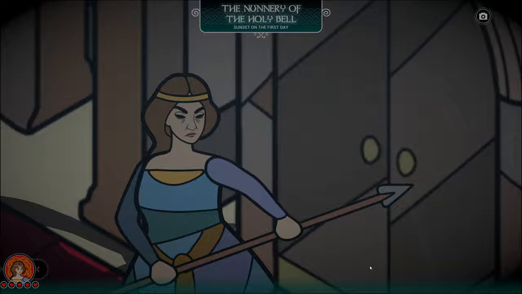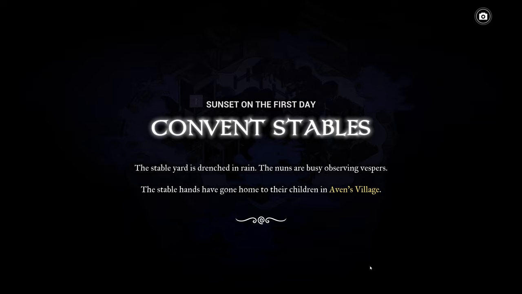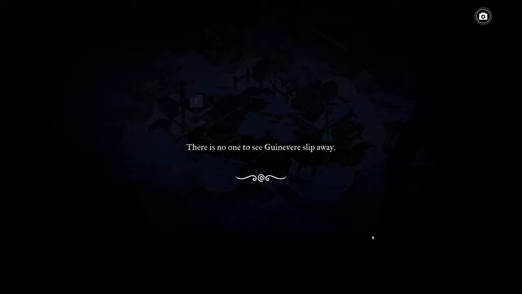I have no idea what it is. My first time playing the game. Sunset on the first day, convent stables. The stable yard is drenched in rain. The nuns are busy observing vespers. The stable hands have gone home to their children in Avon's village. There is no one to see Guinevere slip away.